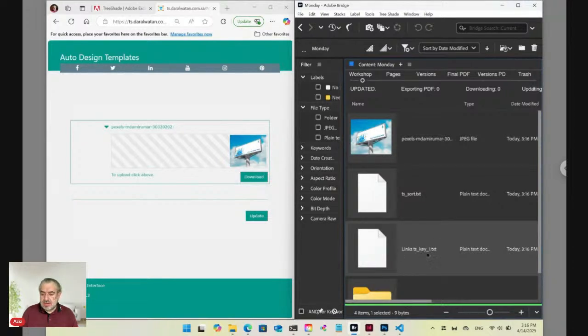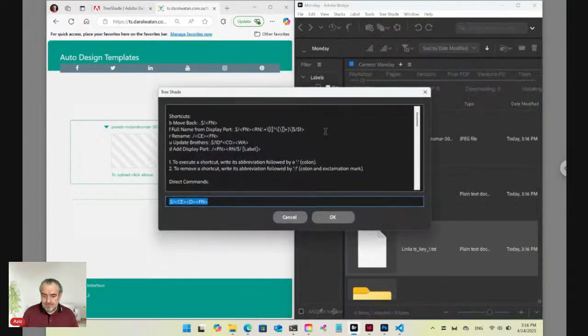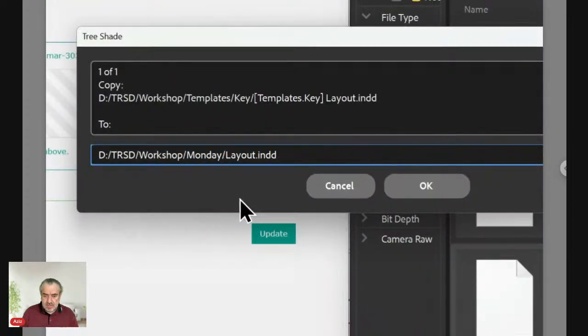And this modification in the file triggers the Adobe InDesign document to export automatically. So if I have here an InDesign document, I can use a new command. Let's name the file layout.